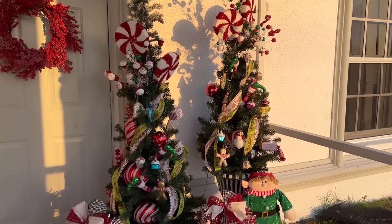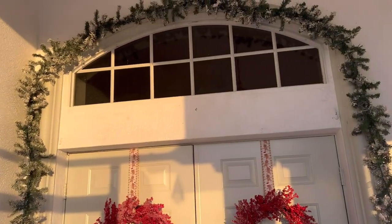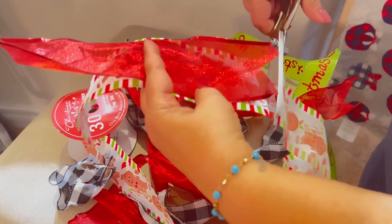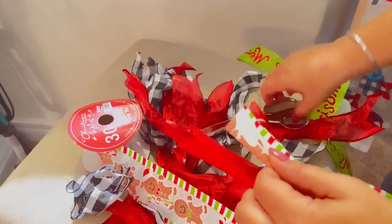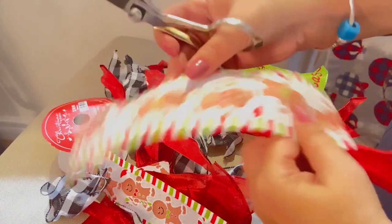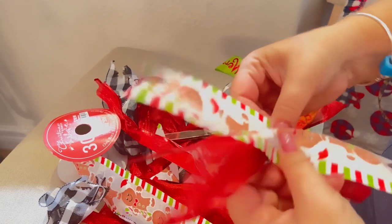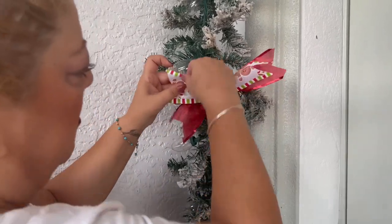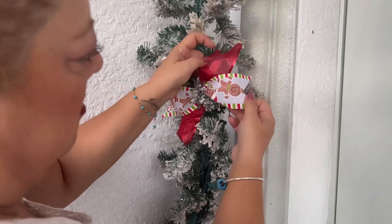So cute, y'all — what do you think? Leave me a comment down below and tell me what you think. I've got to add more to this, it is not done in any way, shape, or form. But this is what I really wanted to show you: this ribbon trick. I dovetail everything when it comes to ribbon. If you dovetail your ribbon it always looks so much better. I pinch it in the middle — we're going outside and I'll show you what I do. I'm adding it to my garland and when I add it all around, it's going to make a really big impact. I do want to add ornaments and more ribbon, but for right now I'm calling it quits because it has been a long, hot, sweaty day.